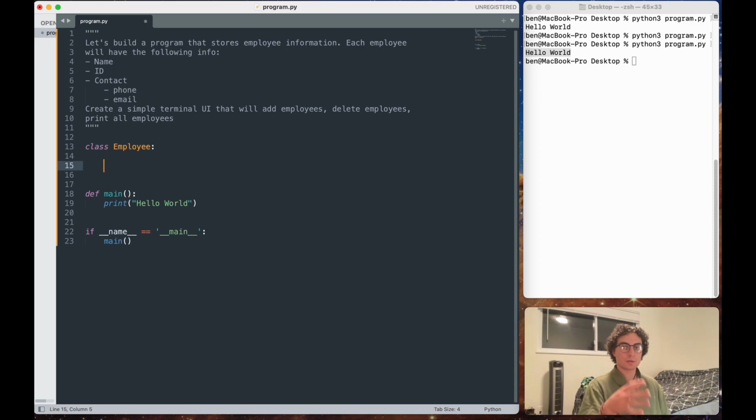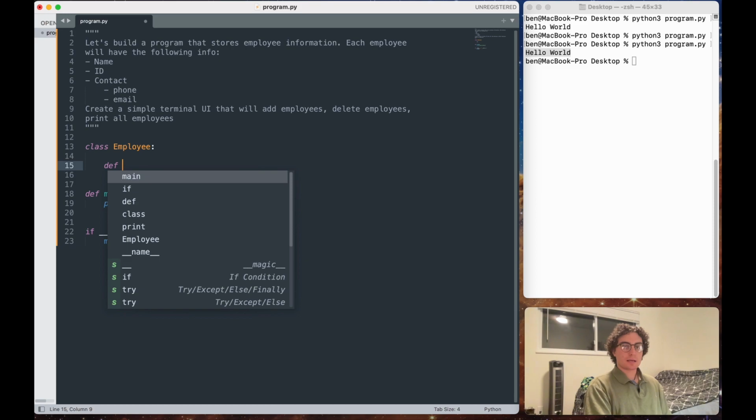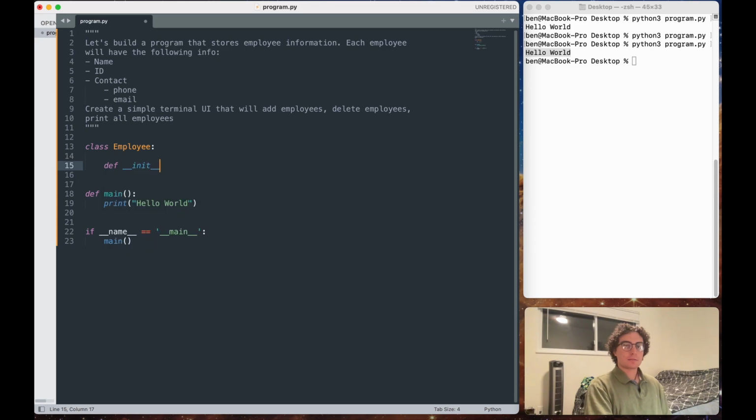The only way that we're going to be able to access the functions within the class is to make an instance of the class. And we'll see how to do that a little later in the video. One function that is always in the class is called the init function, and we always pass the argument self.